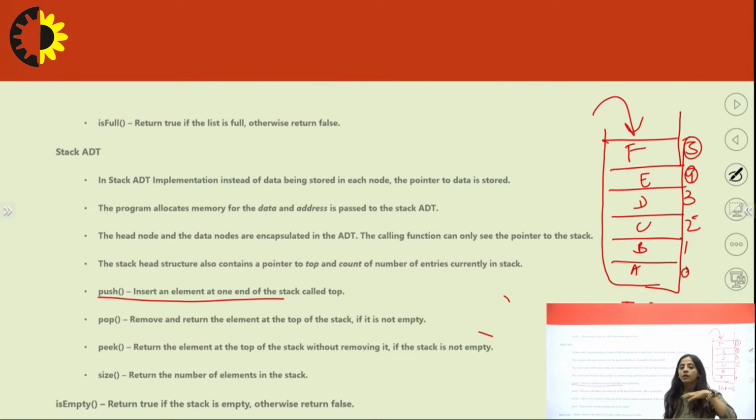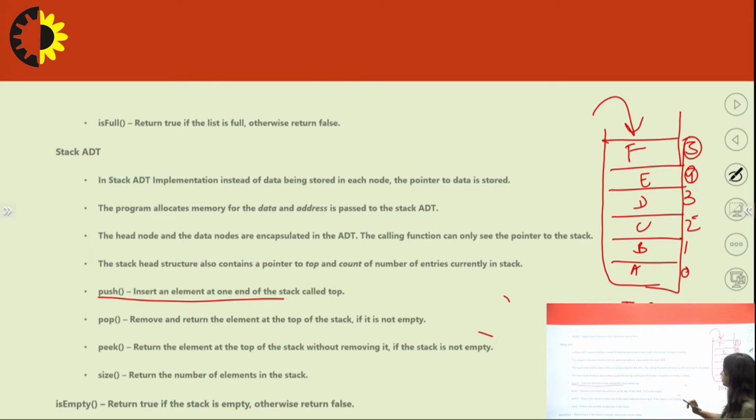Another thing that you should know is that insertion in a stack can be done at one position only. Insertion will be done here and deletion will also be done from this part only. Insertion and deletion are done from the topmost part of the stack. So, insertion is called push in a stack and deletion is called pop.